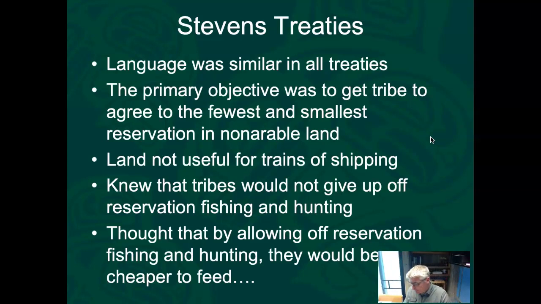Salmon were a bit different, where they still existed in this mass abundance. And from the government perspective, there's tons of salmon. We're not really at a shortage for salmon. But also at this time in 1855, it's prior to most of the canning operations. And at that time, salmon, prior to canning, had to be salted and barreled, and they weren't really desirable. A lot of salmon was eaten fresh, and it was actually caught by tribal fishermen. They'd come in and sell it at market. And so, it's fine. In the government's view, it's not something that they're giving up by codifying the right to fish off reservation.